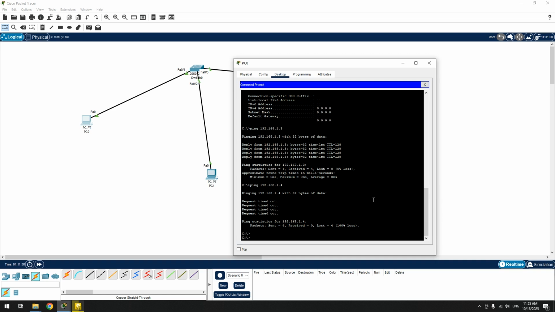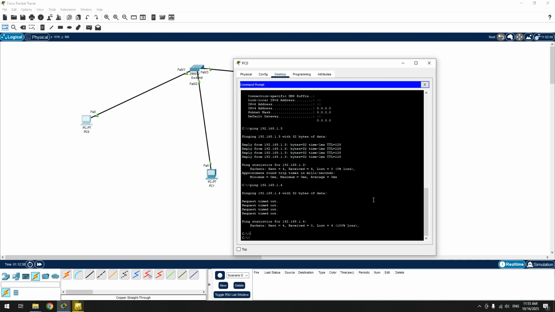But now we know that VLANs are extremely useful in real networks. They help us to improve security, reduce broadcast traffic, and simplify management. For example, imagine a company with 50 employees, where sales and IT are on different floors, but you want to separate them, even if their cables go to the same switch. VLANs make this possible without needing extra hardware.